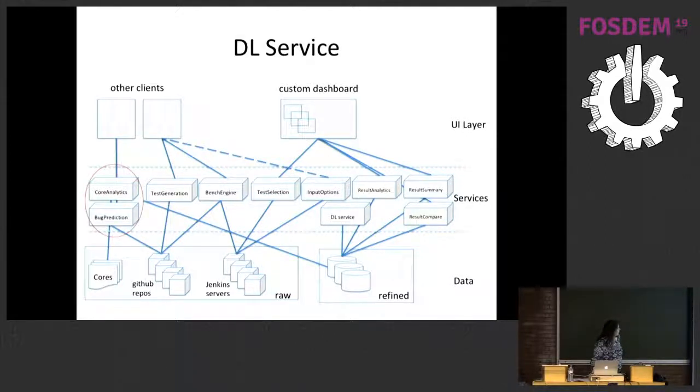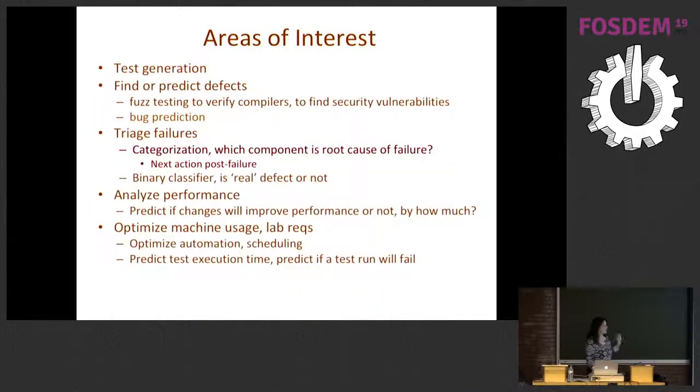OK, so this would be where it would fit into our story. We have a bunch of stuff taking raw data and then refining it and making it available for other services. And in particular, how we can do this is when we create our models and we have them running, we have tests running in the open source projects. Those tests, the Jenkins servers, all of this kind of raw stuff can be sent, prepared, cleaned, and then presented in a refined way to other services. And that's, in fact, how that test results summary service works.